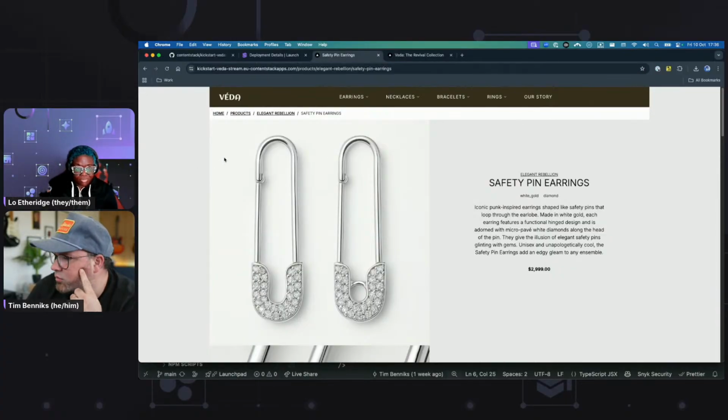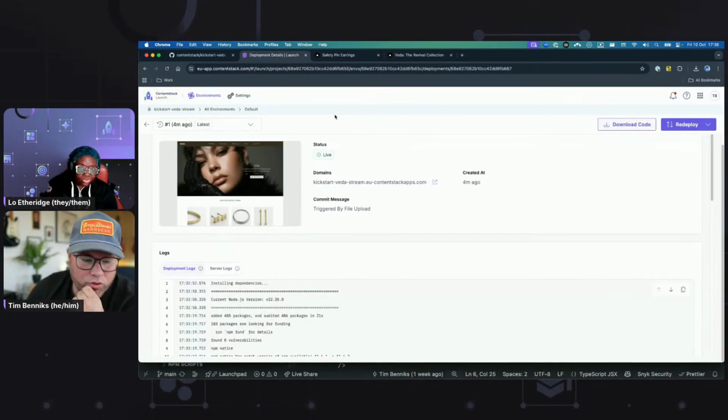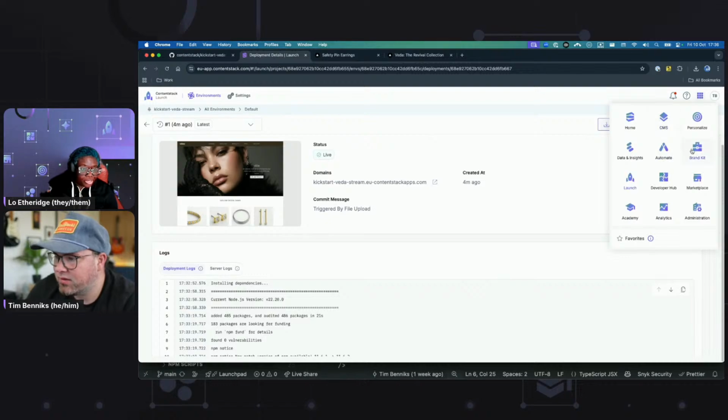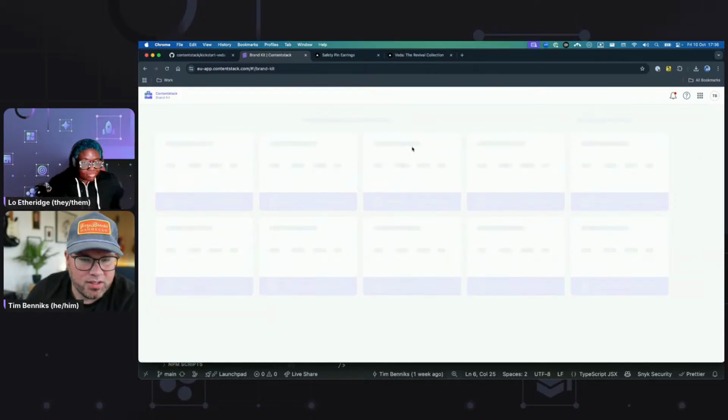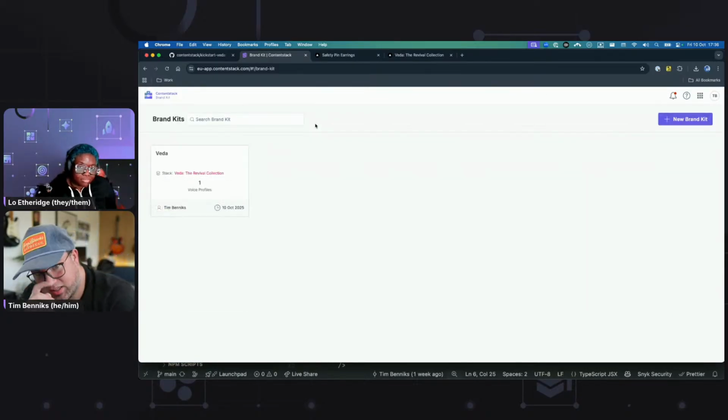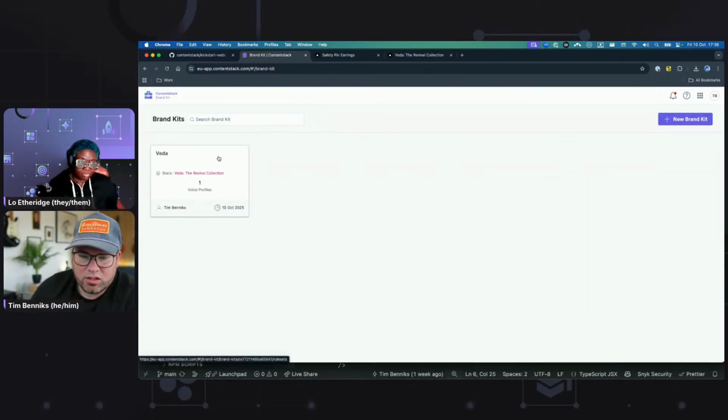As time is flying, let's go over to a few other products that we can still use. What do you think we should look at next? I want to go for BrandKit because that's just so much fun. And what you can do with BrandKit, and I've actually created one already. Should we just create a new one? Yeah, why not?